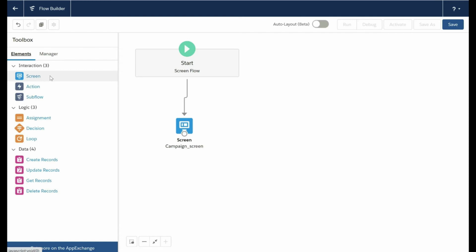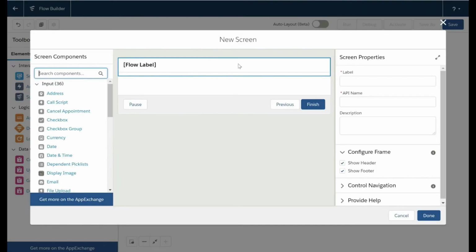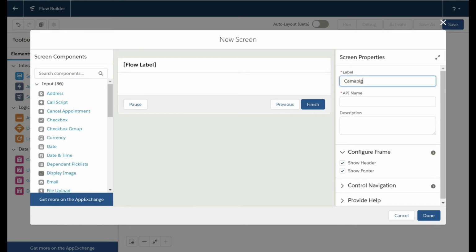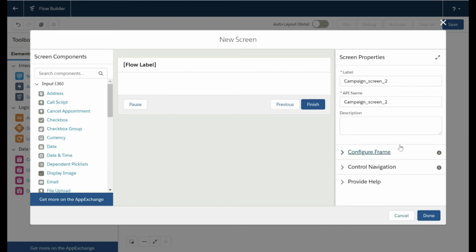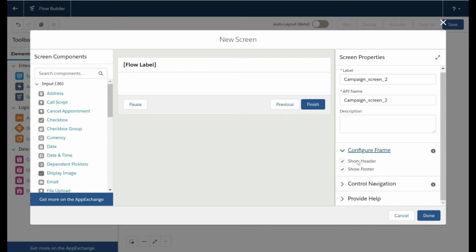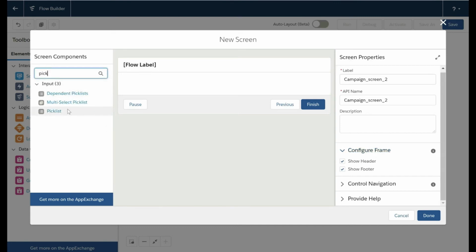Now we're going to create another screen element here. Let's set the label as campaign screen 2. We're going to search for the component pick list here, and let's drag and drop.